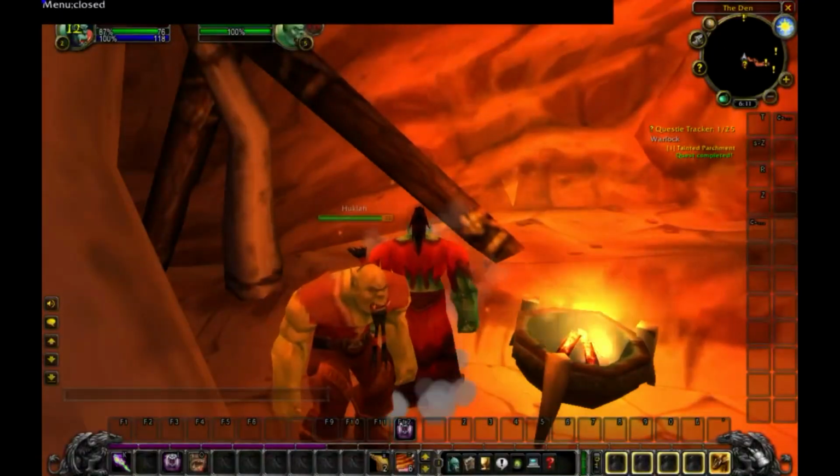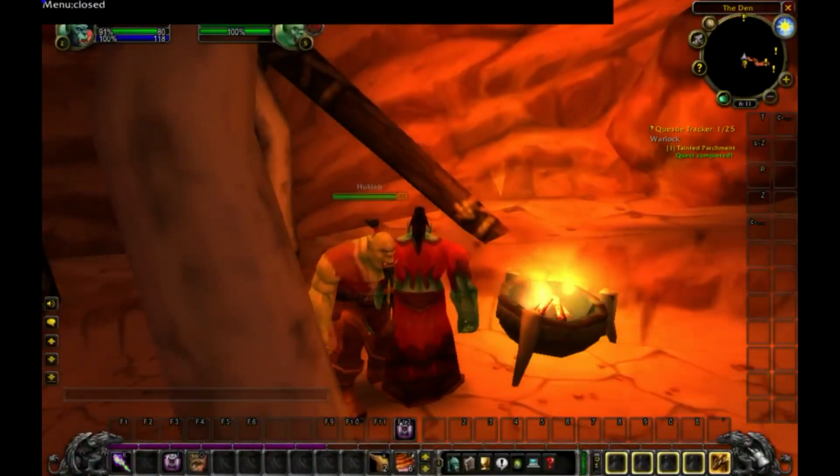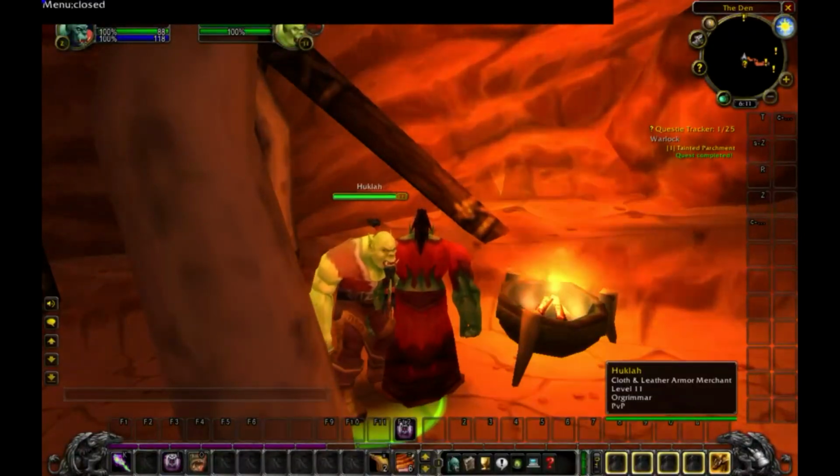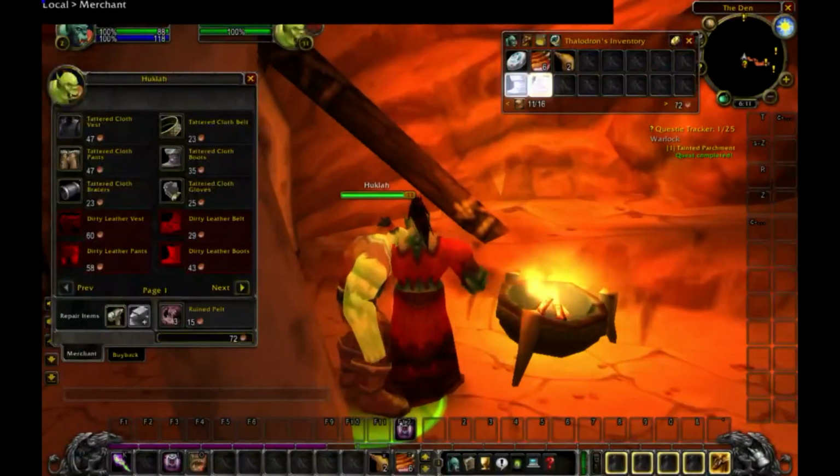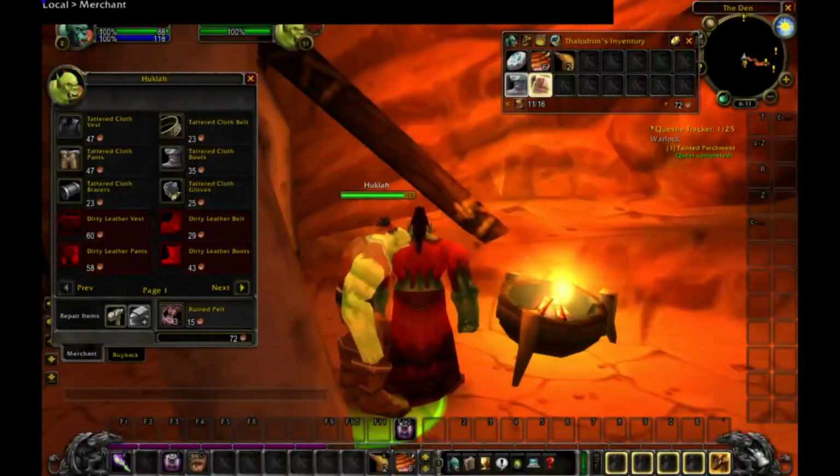Arrive. Oh wow, there was some fire damaging me. Whew. Now I press Control Shift Tab. Cloth leather armor merchant, and interact. Scrap sold. Menu open, merchant. And now the add-on will auto sell all crap items that I don't need. So it basically sells gray and white items.